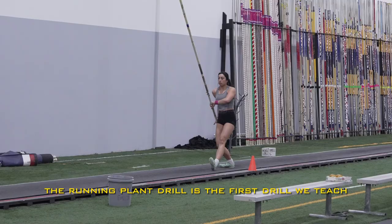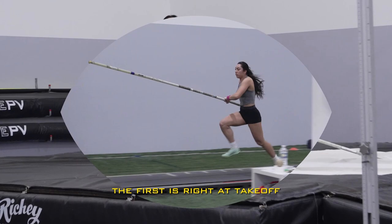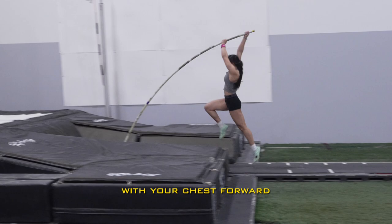The running plant drill is the first drill we teach, focusing on the first part of the vault after we plant the pole. There are a few key moments in this drill. The first is right at takeoff. Here you want your arms all the way up above your head with your chest forward. See how Haley hits that reverse C position? Most beginners will have their hips swing forward right away, but this position is our goal.